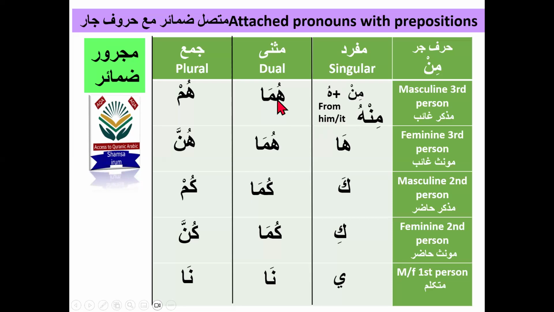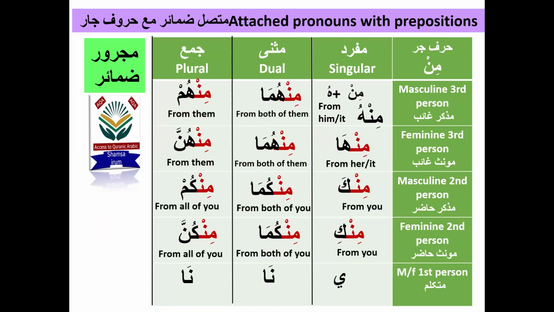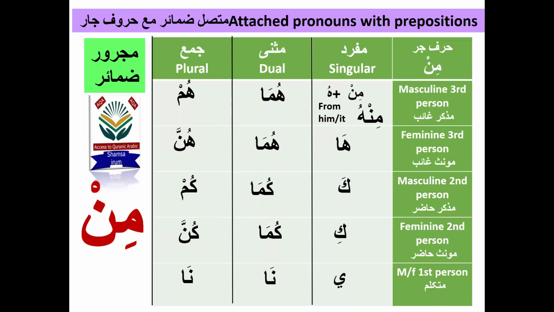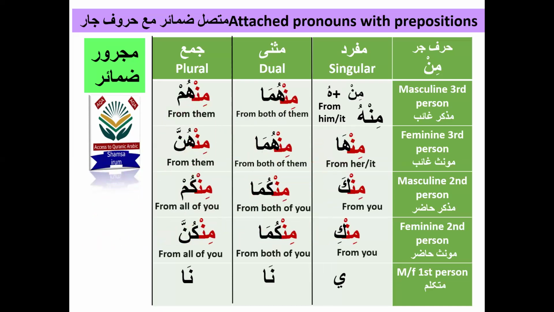Now we will attach the harfu jar min with all these pronouns, with huma, hum, hunna, kum, kuma, with all these. Look at the screen to see how min attaches with these pronouns. Let's do it. I will go back and check the screen again. I hope you like this game. Min huma, min hum, minha, min hunna, minkum.